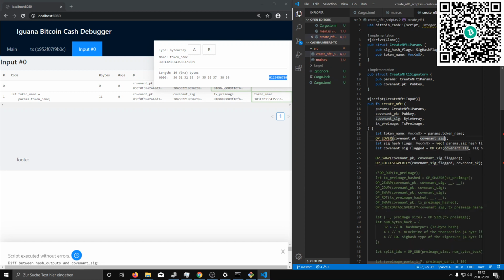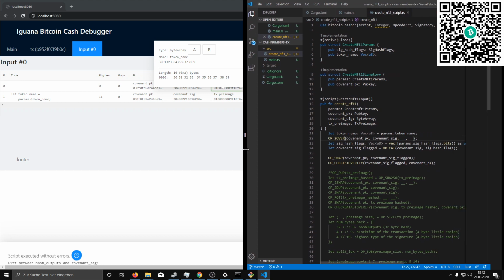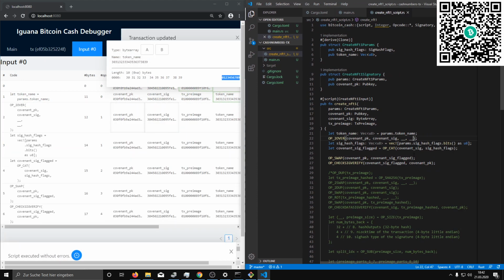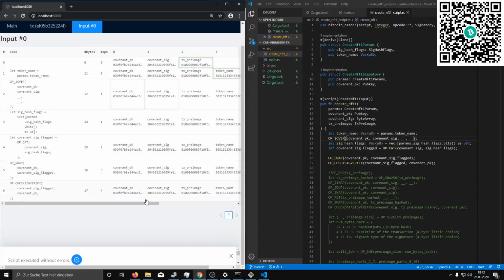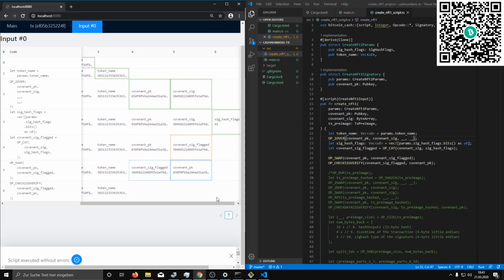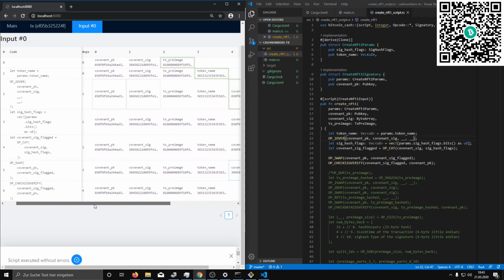Oh, 2 over. Let's do the placeholders. Yeah, looks really good, without errors, sig flagged, PK. And now we just have to take care of this part here.